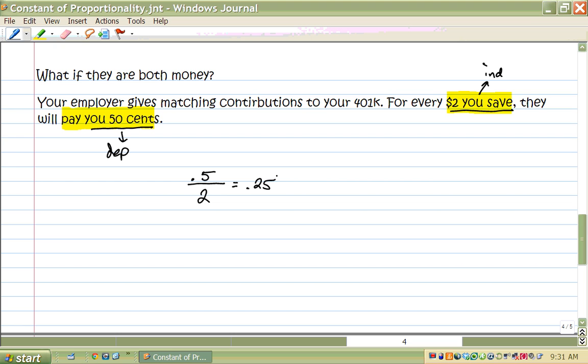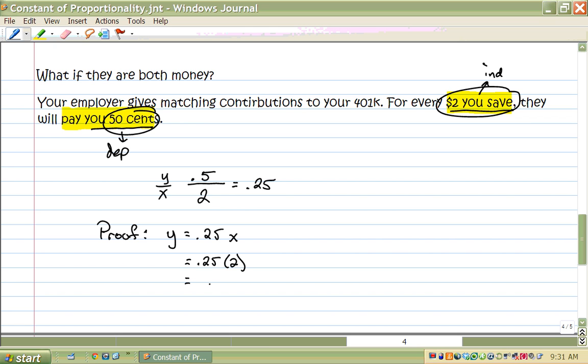So now put this... well, here, let me prove it to you first. I know some of you guys are really big on proof. I need to see everything. I need to be proved. Okay. Our y value is going to... I shouldn't put an equal sign there. That'll be confusing. Our y value is going to be equal to 0.25 times x. And remember, this is our y. This is our x. So in other words, up here it says, if I save $2, I'm going to get 50 cents. So what I'm going to do is take 0.25 times 2, the $2 I save, and it should be equal to 50 cents. In your calculator, do the math, and look at that. It works. Oh, my gosh.